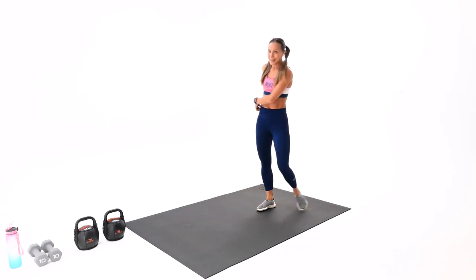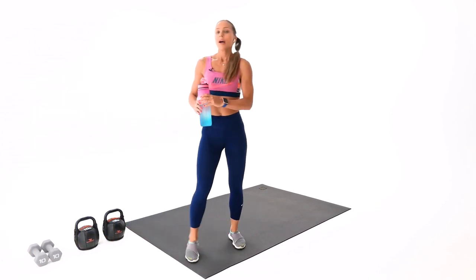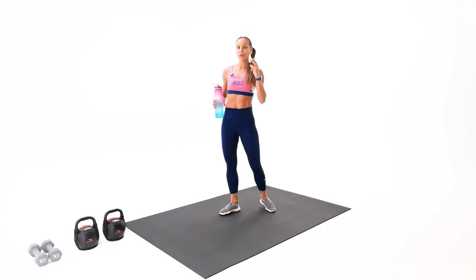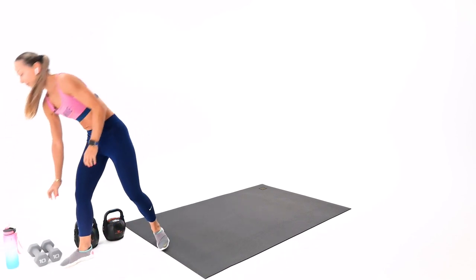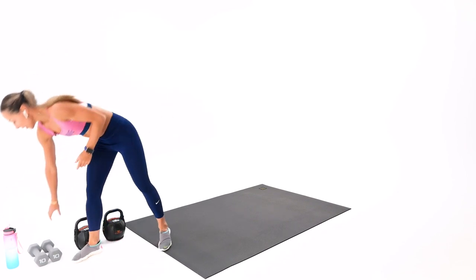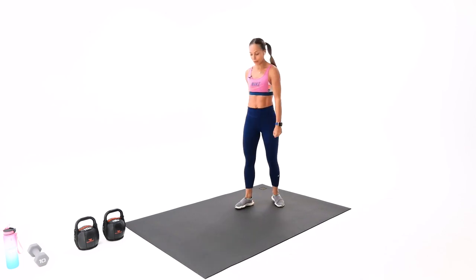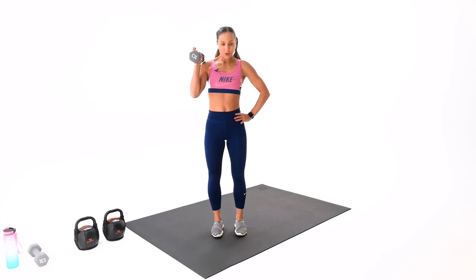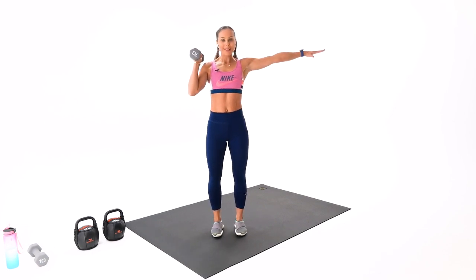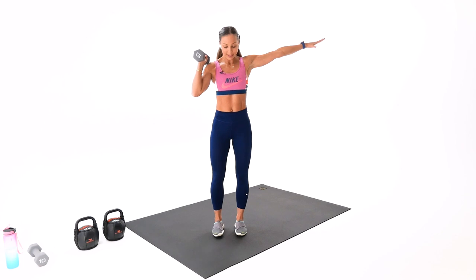All right guys, I'm so proud of you. Good start. Drink your water. For the first block, we're going to be working the right side and left side separately, and we do two rounds for block number one. Sip your water, stay hydrated. Your first exercise — you will use your dumbbell if you have one, or the kettlebell. We're going to start with one leg. We're going to go lunge, counterbalance, overhead press, knee lift just like we did in the warmup. We'll do it on one side — 10 reps.